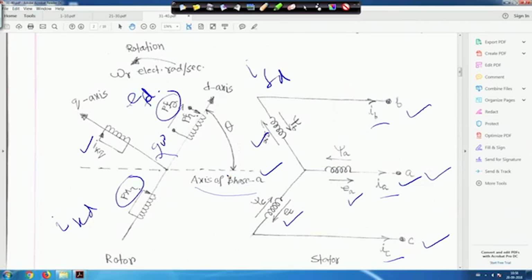So this is the schematic diagram of the synchronous machine. And this is the flux linkage psi A, psi B, and psi C in this direction, and this is EA, EB, and EC. From this diagram we will write the equations, but later when we write all the flux linkage equations, we have to consider the mutual effects: the flux linkage in phase A has mutual contributions due to currents IB and IC, also due to the field current, also due to the Emerson winding currents IKD and IKQ. All mutual effects we have to consider for detailed analysis. So this is a schematic diagram.